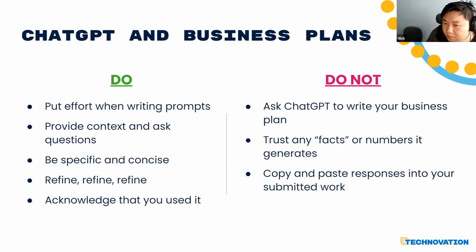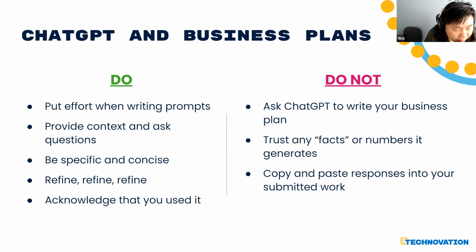So now that you've seen some examples in action, let's look again at the do and don't list. Hopefully it makes a little more sense now, right? A lot of things, hopefully you saw in the examples: providing context, questioning ChatGPT. And hopefully in a good example, you saw that we didn't trust immediately what ChatGPT said, and we asked that it double check exactly what it is we're talking about.